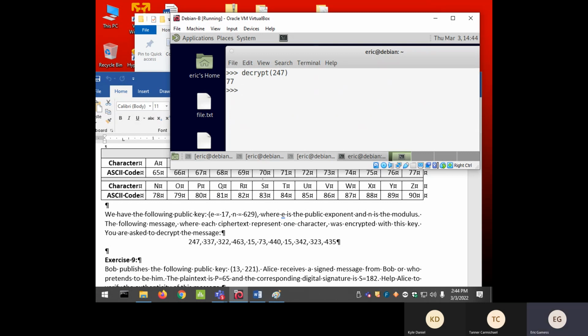I can check an ASCII code in some places, or I can just transform that into a character, and it's giving me an M. So this message starts with an M. Then we have 327, A, so it starts with MA, 322, T, then we have 463. 463 will be H. So it starts with math, as you can see, no?